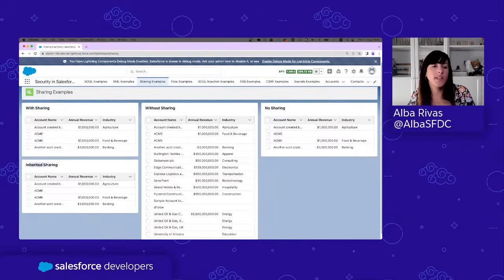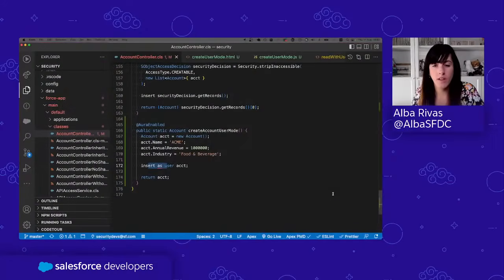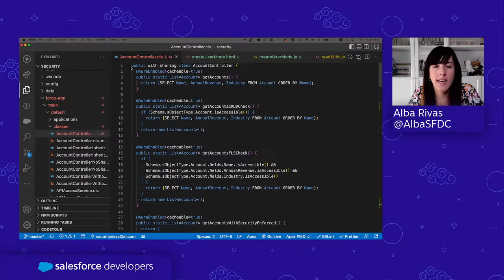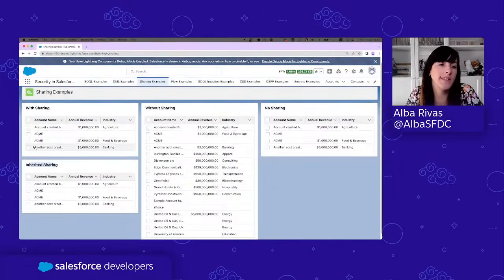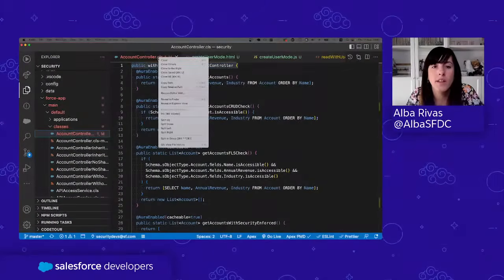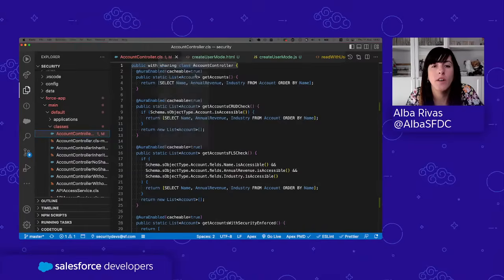And if I use inherited sharing too, I'm going to show you the code for this. This class is the class with sharing, the one that we are calling in this component here. It enforces security. Let me close the other classes.